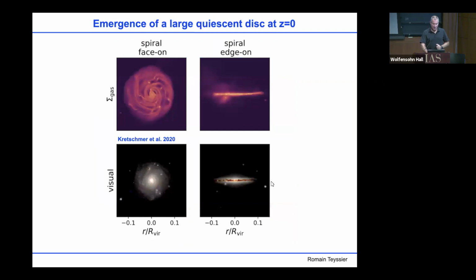Okay, so the key here is that in the late time evolution, we can form those nice disks. You see here, the two upper panels are the gas distribution. You see a very thin gas disk, a very low level of turbulence. And below, you can see the stellar light as observed by a Hubble Space Telescope-like experiment. The result is quite spectacular. But I want to stress two caveats. We are far from having a successful model here, at least in my opinion.